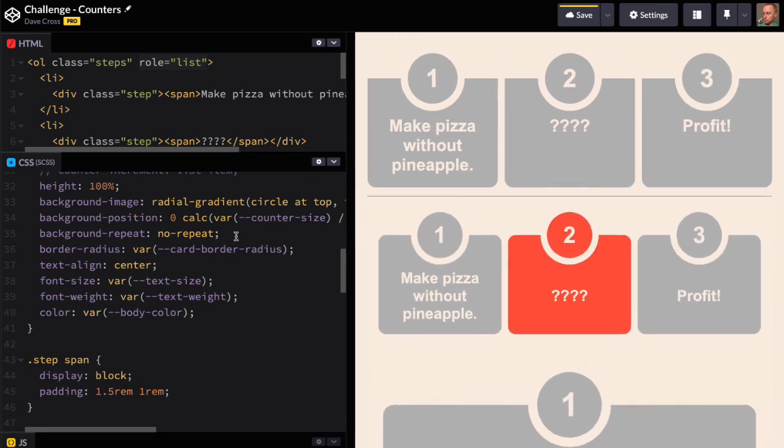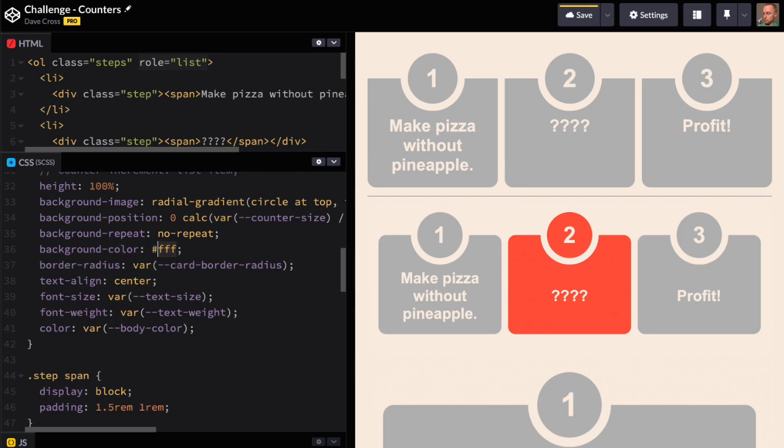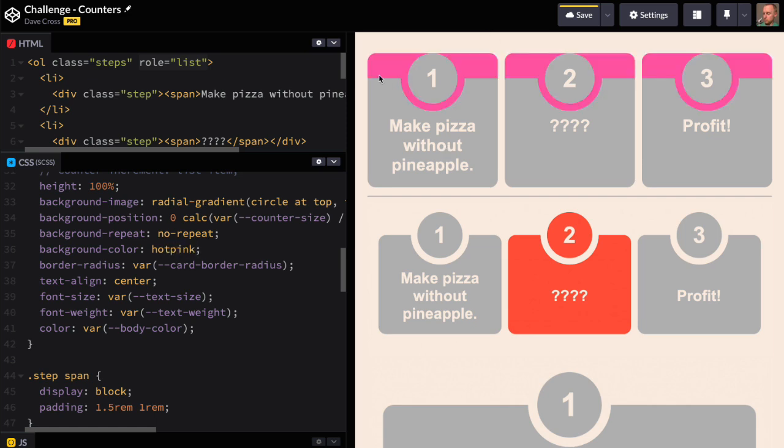Well, the top, remember that this isn't the top of the element. This is the top of the element. So if I go and add a background color of, does white work? Yes, it does, but I'll make it something else like hot pink, just so that we can see it. It goes right and touches the top of the circle, and here is our rounded corner. So we need a way to get that rounded corner down here.